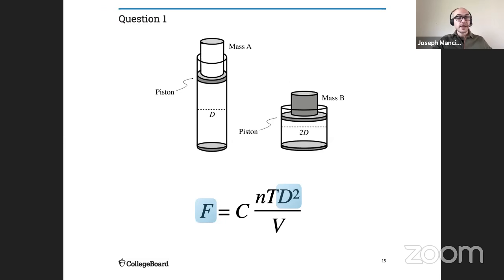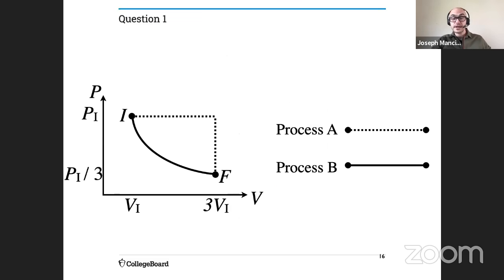Okay, then I presented you with a PV diagram, and your job was to look at this diagram and interpret what some students said. So leave the diagram up here for just a second, and then we'll click to what the students said. The diagram will come up again in just a moment. One of the things to note is that the final pressure is 1/3 of the initial pressure, and the final volume is 3 times the initial volume. All right, so process A is the dotted line, process B is the curve.